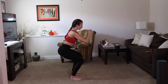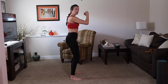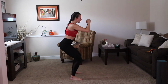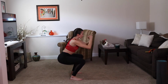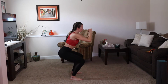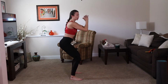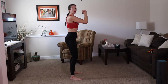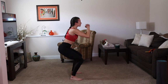All right, here we go. 3, 2, 1. Squeeze at the top, back down. 3, 2, 1. We're at the bottom, back up. 3, 2, 1. Here, squeeze, back down. 3, 2, 1. Back up. 3, 2, 1. Now you got it. Keep going. Really squeeze.